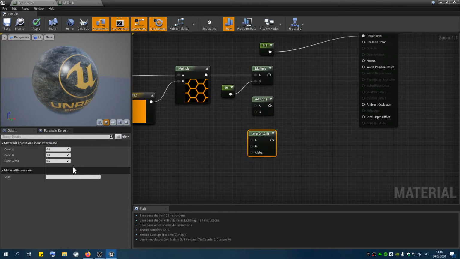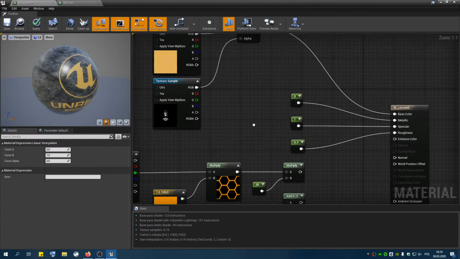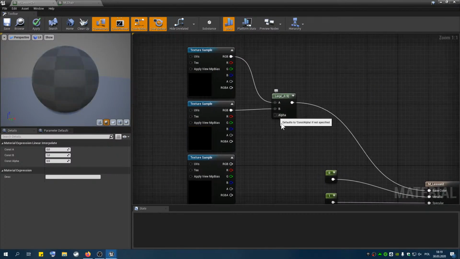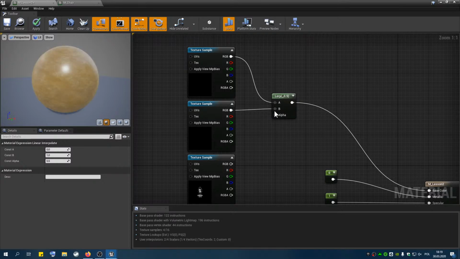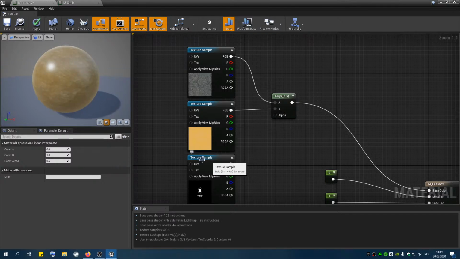You should remember that this alpha can be a constant, so it can be a number. If I combine two textures, black and white, without transparency, you can see it combines 50-50, so it's 50% this texture and 50% this texture.